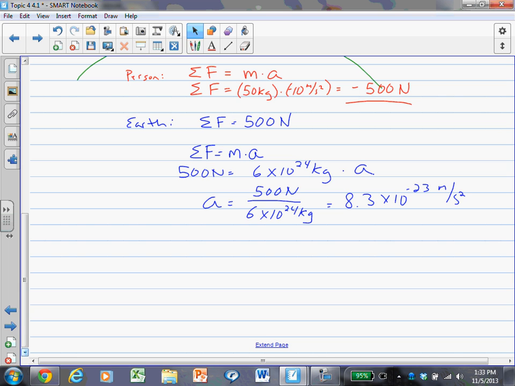Of course, the net force on the Earth is not only that person. There's planes flying along, there's a giant sun, and things like that that play much more of a role than the person falling. But just from this simple example, you can see that the 500 newton force that is exerted on the person and the Earth causes a much larger acceleration for the smaller massed person compared to the huge, giant mass Earth. Very small acceleration.